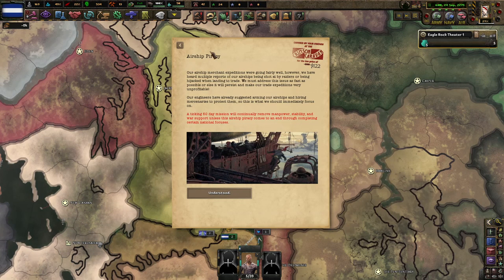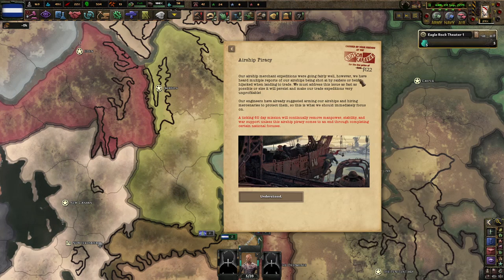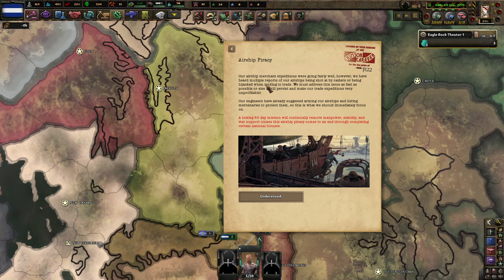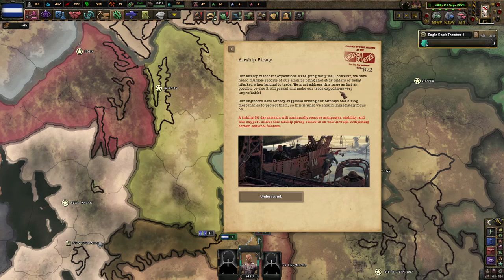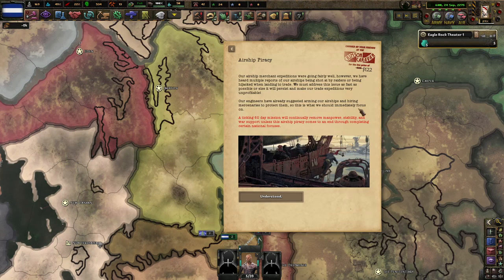Acknowledged. And dear, we've got a little problem. Our airship merchant expeditions were going fairly well. However, we have heard multiple reports of our airships being shot at by raiders or being hijacked when landing to trade. We must address the issue as fast as possible, or else it will persist and make our trade expeditions very unprofitable. Our engineers have already suggested arming our airships and hiring mercenaries to protect them.